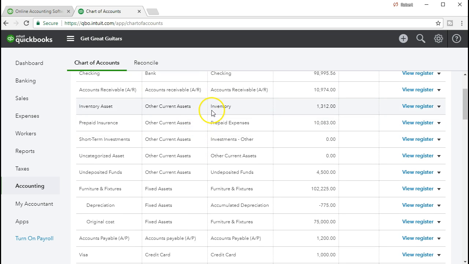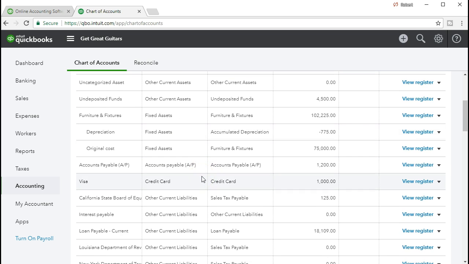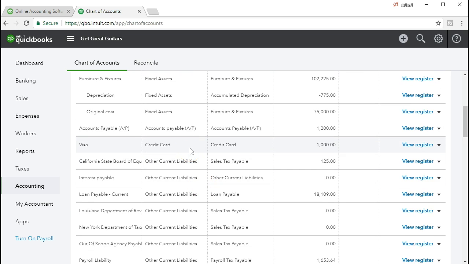Other accounts, we could have more specific type of other accounts here that don't fall into either checking or receivable basically, or just other current assets being the default in the other accounts section. And then we have the fixed assets, and that's going to be furniture and fixture, accumulated depreciation. Those are going to be the more long-term assets. Then we got the liabilities, starting with the accounts payable, and that's specialized in accounts payable. Then we've got the credit card accounts. We've got the who we pay our sales tax to, but that's going to be a type of other current liability. In this case, sales tax payable.